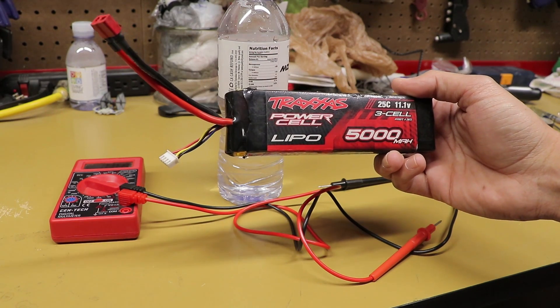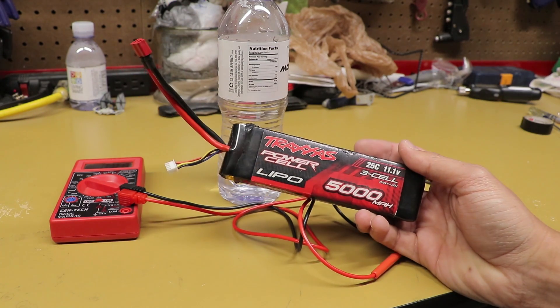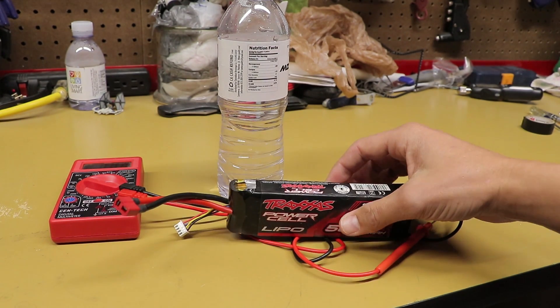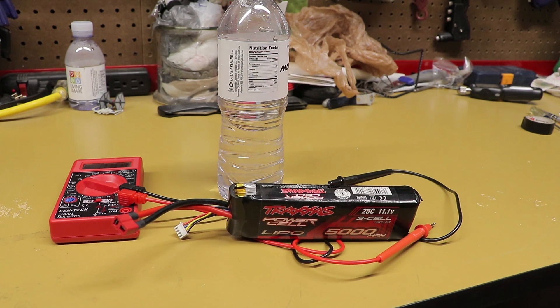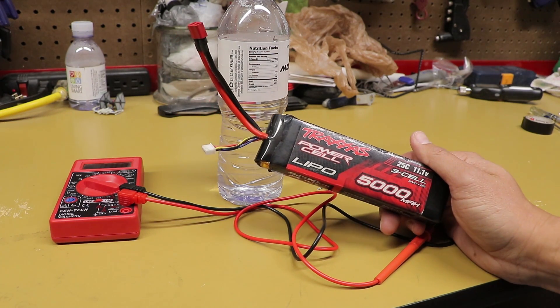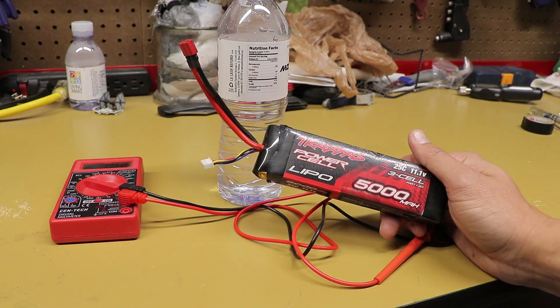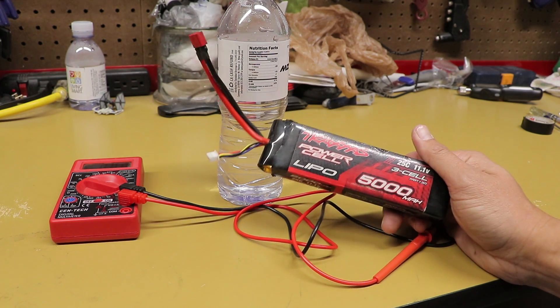You're going to notice this when you're using a charger. If you've got one with a digital display, you'll see that one of the battery cells is lower, or as soon as it is charged it starts dropping voltage rapidly. You're getting poor performance out of the battery and not getting very much life. So basically we're going to remove that one cell because it's hurting the other two, and we can still use this battery as a 2 cell.